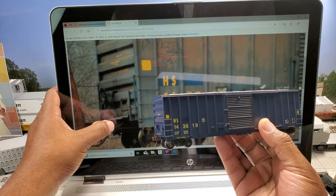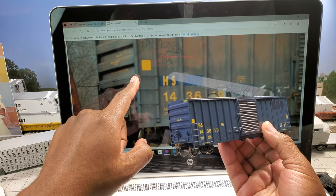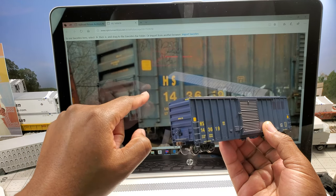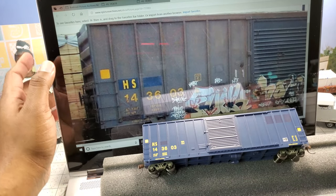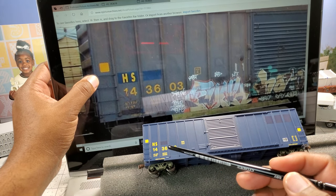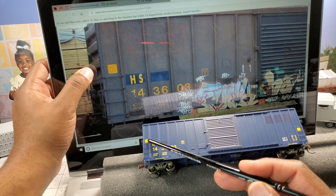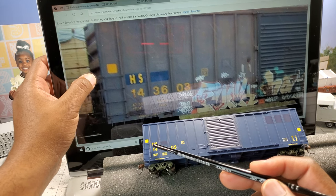The walkway platform here is good. Even the side ladders here have the right hand side going up a little further than the left. You can come and take a look at the road name, road number. Looks pretty good, appears to be the correct font. This yellow sticker here is represented well on the model, as it is on the prototype.